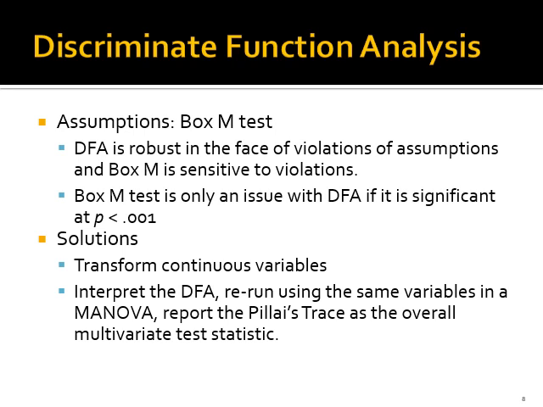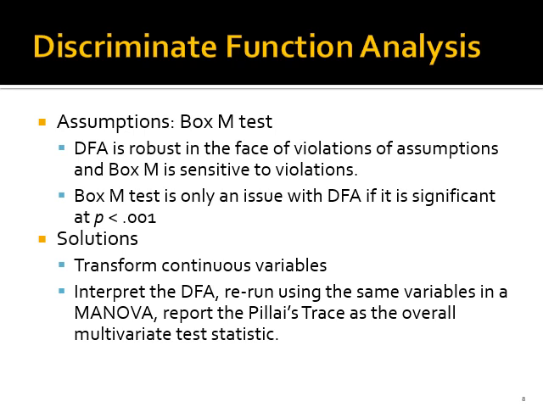We could also abandon the DFA, rerun using the same variables in a MANOVA, and report the Pillai's trace as an overall multivariate test statistic. So we could also try to flip it back around and basically have a single IV that is continuous, predicting all the outcomes, and see if that provides a multivariate test statistic that is not violating assumptions. The problem with this technique, though, is that we now are having to look at all of the assumptions of a MANOVA, because the MANOVA is a little bit less robust to violations. So this occasionally will work, but it usually doesn't.